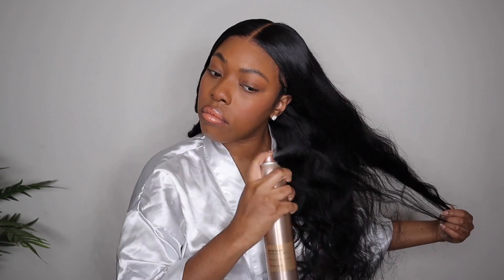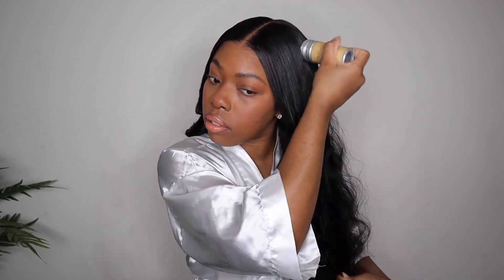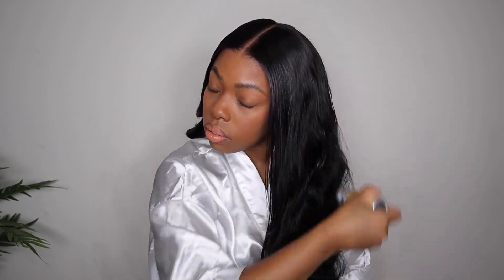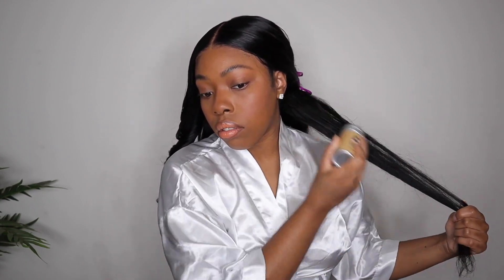The first thing you want to do is take some hairspray and just spray it all over the hair. Then I go in with my brush just to ensure that the hairspray got on each strand, and I will also be using my wax stick because I do not like flyaways. The wax stick really helps me to have the hair laid down as flat as can be — I don't like any of those little hairs sticking up. But it does not make the hair greasy or too stiff. With each piece I'll go in with my wax stick, comb it out, and then use my curling wand to give me some curls. I let the hair sit on the curling wand for about 5 to 10 seconds and then just let it drop.